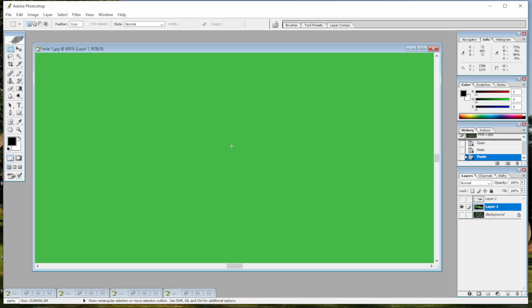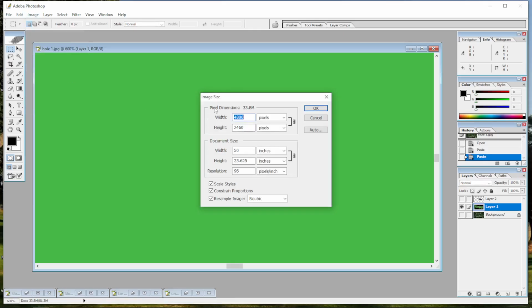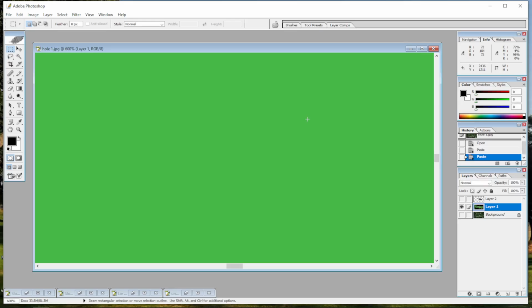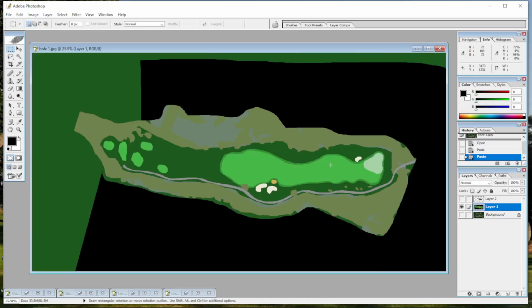Right now the cursor is at X location 2398 pixels out of 4800, and the Y is 1224 of 2460. Where did I get the 4800 and 2460? Well, the width is 4800 pixels, and the height is 2460 pixels. So that's the general idea of how this stuff works.